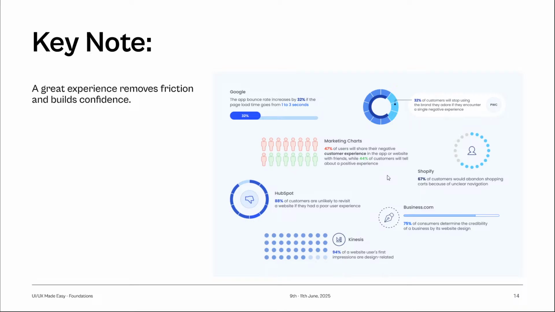So now the key note is a great experience removes friction and builds confidence. It's the same thing we said back when we said clients, when you please them, they are comfortable with the app. And you can see that from the experiences of different platforms like Google. Now, you have noticed that Google has done many updates over the space of many years now. You can see the logos changing, you can see the logo animations, you can see some other things. Those are maybe research that they have done.